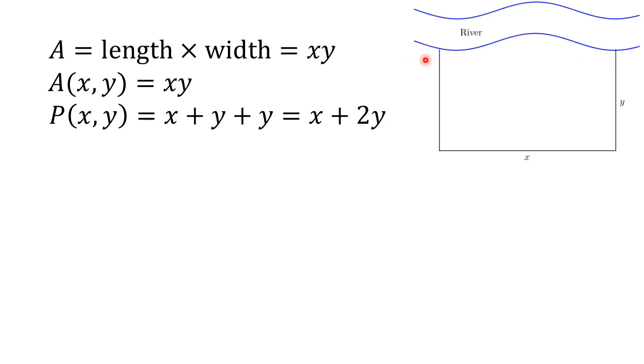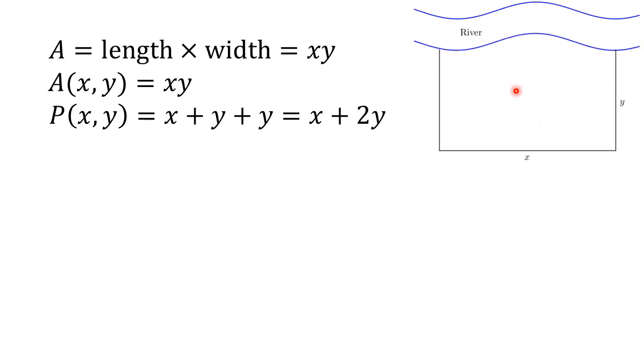So, yung bakod na yun ay equal lang dun sa tinatawag nating perimeter. Kasi di ba, ang definition ng perimeter is yung total length ng sides ng isang rectangular lot, or ng rectangular figure. However, in this case, yung perimeter natin ay nawawalan ng isang side. Kasi nga, ang babakuran mo lang naman or lalagyan mo ng bakod is yung mga sides, lahat ng side except dun sa side na merong river.